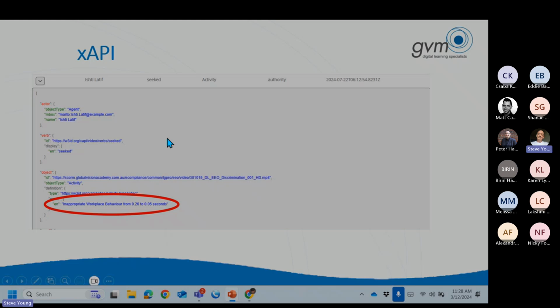So we're collecting statements, but not only from courses. We could be collecting statements from somebody completing a performance review. It could be somebody that is operating a piece of machinery. The machinery itself can send an XAPI statement to your learning system. If you have multiple learning systems, all training can be sent to a central point for you to report on. So Zappy gives you the ability to actually collect data from multiple sources and then report on it.